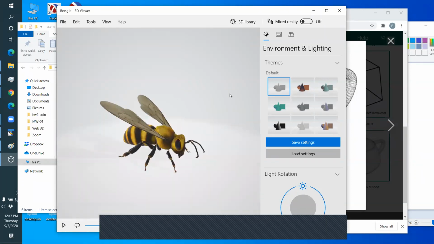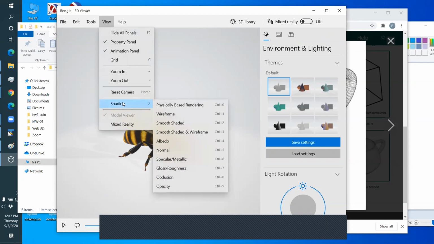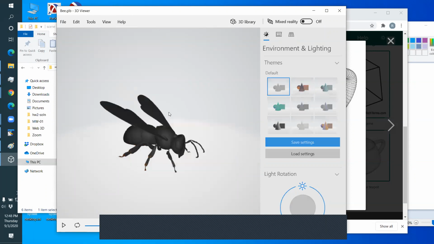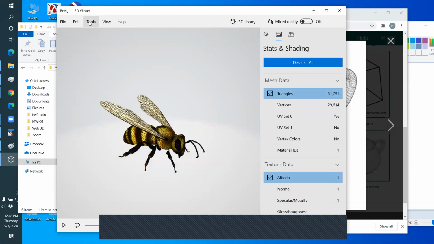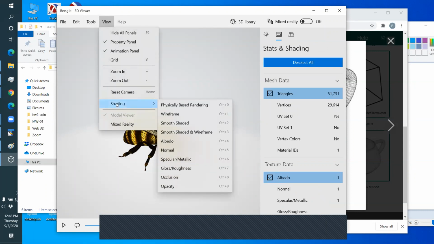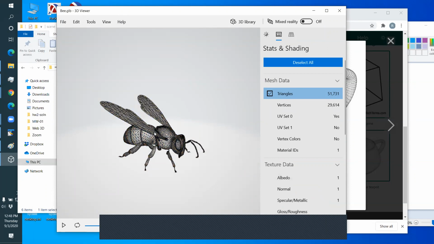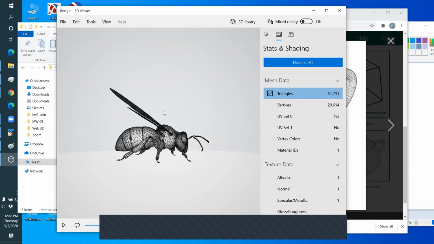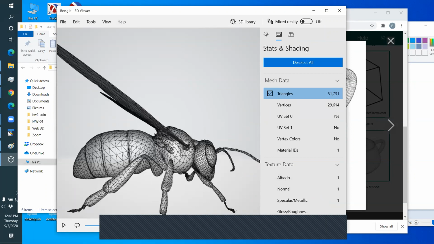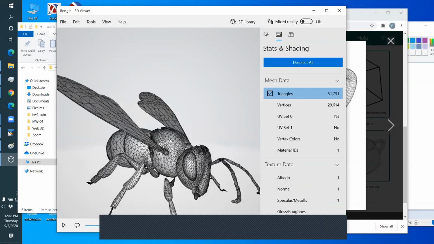If I go over here and look at view, there. You can see it's really just a wireframe model. It really is just a bunch of little line segments.